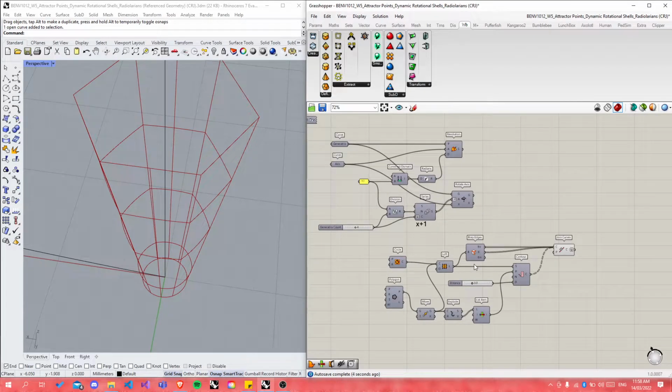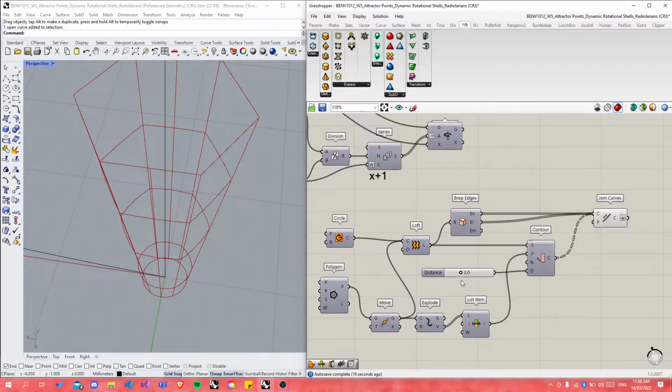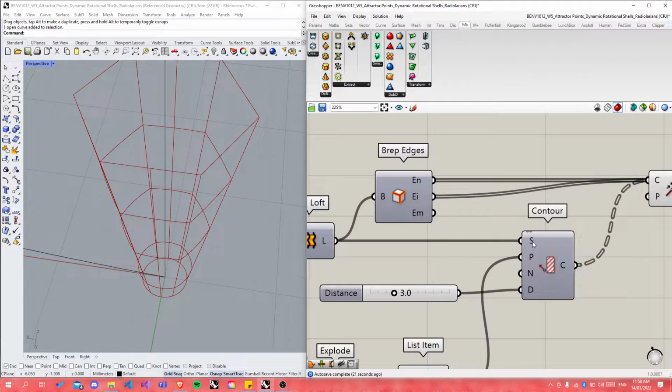Okay, so that should work. You essentially just need horizontal curves and vertical curves. However you generate your surface, you can still subdivide it. All this does is take a surface shape. I just did loft because it was easier, but you can do however you want.